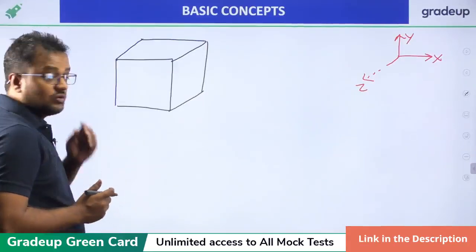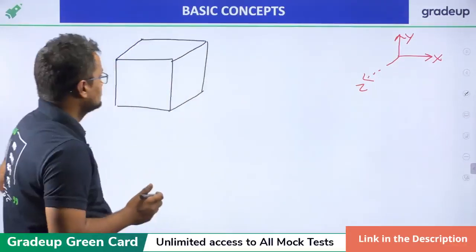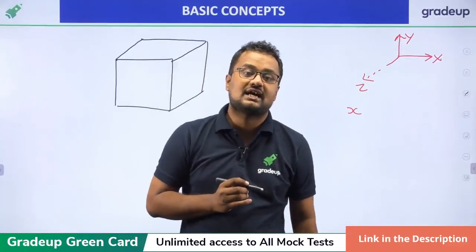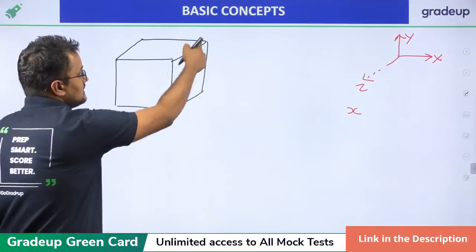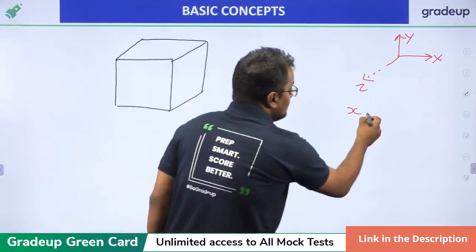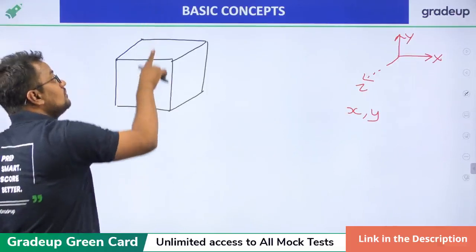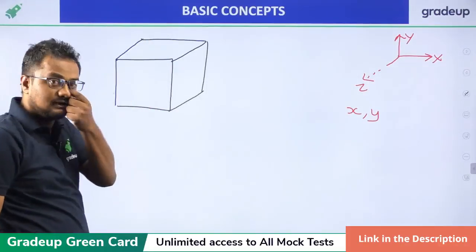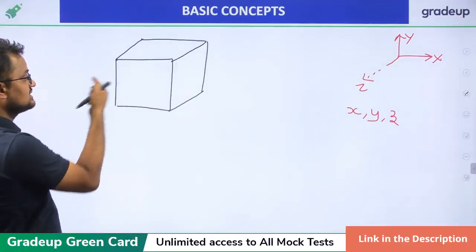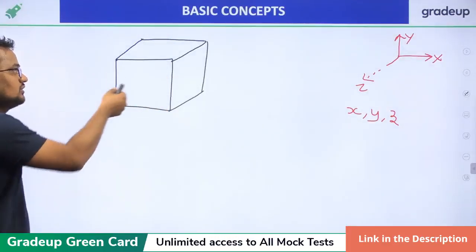Now, this is a cube and I am denoting stress on this cube. Any plane, I will name it as X plane when the outward normal to it is in X direction. So this plane is X plane. Any plane I will say is Y plane if the outward normal to it is in Y direction, so I will call this plane Y plane. And I will name any plane as Z plane if the outward normal to it is in Z direction. So this is X plane, this is Y plane, and this is Z plane.